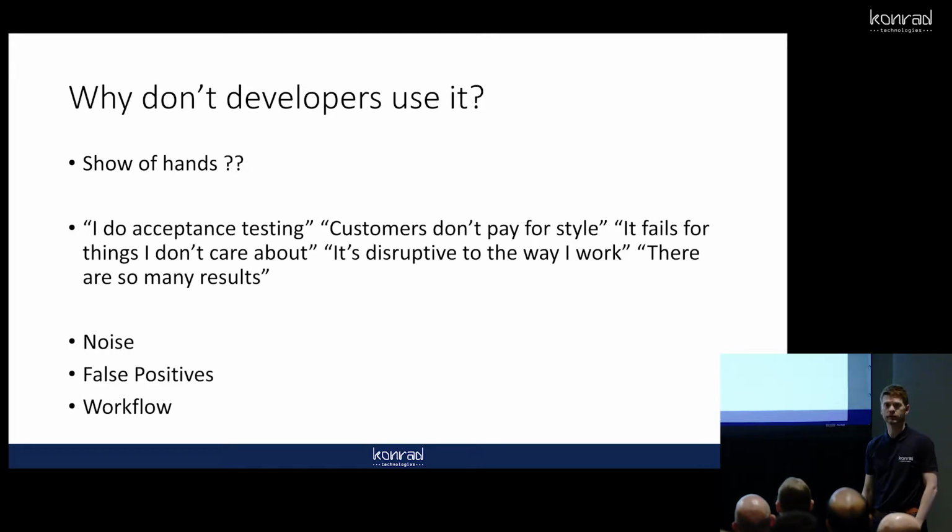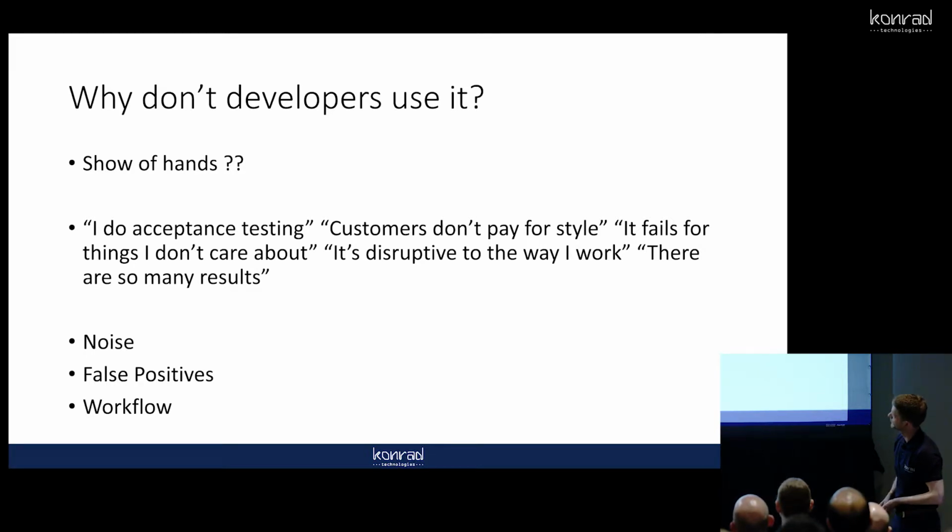So, why don't people use it? Well, these are some of the things I hear about. Well, I do acceptance testing anyway, so I'm going to test the thing with a big system. I'm testing my nuclear warhead. I'm going to plug it into the big test system. If there's a problem, I'll find out about it. My customer doesn't pay for style. That's one I hear quite a lot as well. They're not paying for well laid out code. They just want it to work.